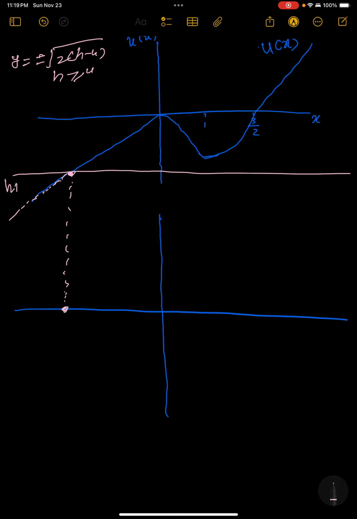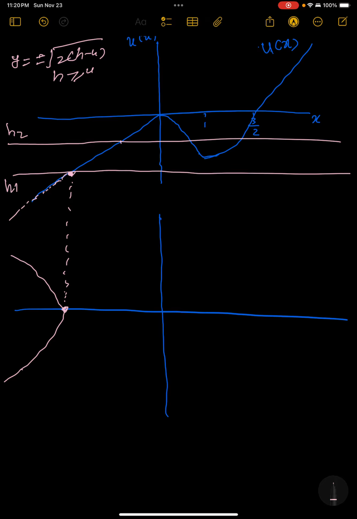Okay, the 0 point. And now we can see as h is increasing, my y is also increasing, so this is increasing this way, but it has 2 copies, so the reflection part is this one. We can see that. Okay, that's for sure. Now suppose this is my second h curve. Okay, suppose now this is my h2 curve.